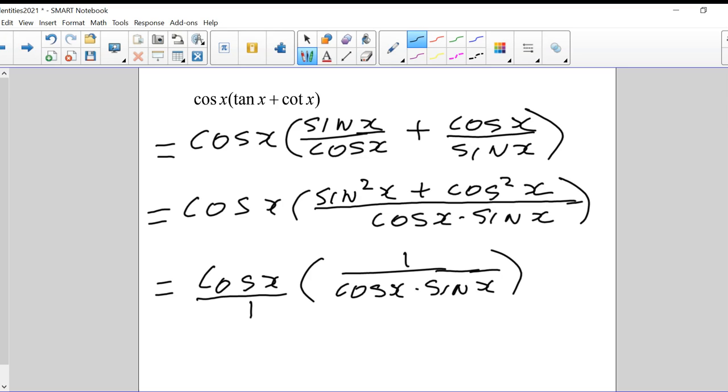Cancel what, Noah? What are you talking about? Which one can we cancel? Cancel the cos x's. Good. So I can cancel out this with this. It's part of a product. It wasn't cos x plus sine x. If it was cos x plus sine x, I could not do that. But it's cos x times sine x. And that's just cos x, so those do cancel. Noah, go ahead, please.